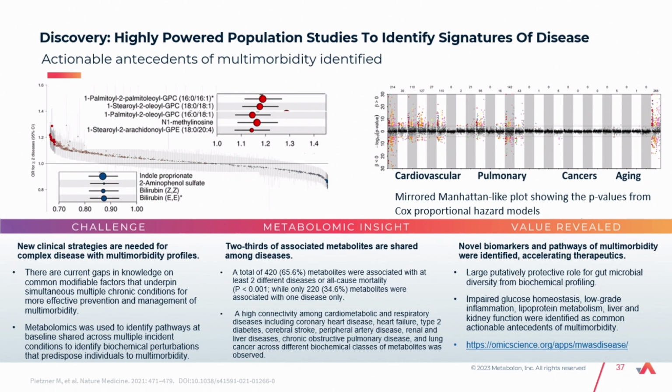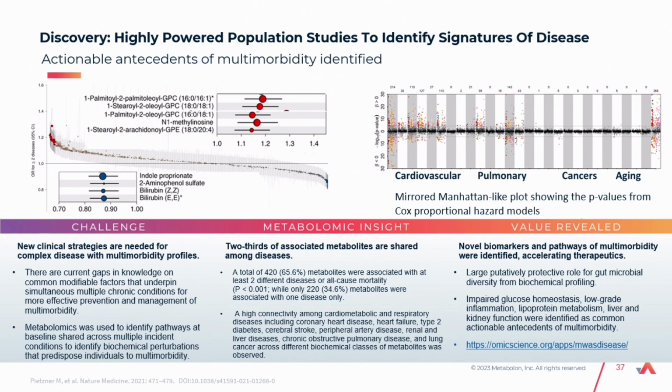So working with Claudia Langenberg at Queen Mary University in London, she asked a question from her EPIC cohort, so profiling 12,000 EPIC Norfolk patients or subjects to understand metabolic signatures of simultaneously existing chronic disease conditions called multimorbidities. So 25% of subjects, now patients, are presenting at clinics with multiple chronic conditions. And it's created a challenge in the health community to treat, how do you treat someone who's presenting with multiple chronic conditions and which ones do you treat?